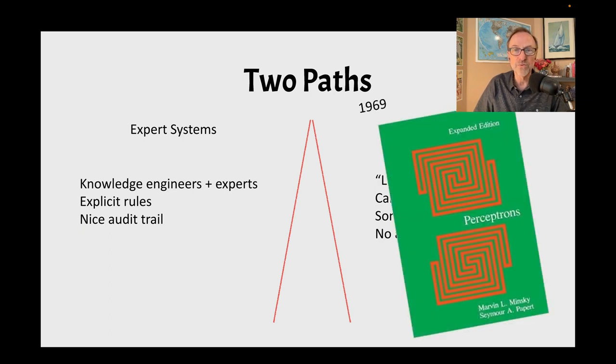Now in 1969, two bigwigs in the field, Marvin Minsky and Seymour Papert, wrote a book titled Perceptrons. Perceptrons nixed research in neural networks for a good 10 to 15 years because they proved that neural networks were impossible, and what they proved actually was that mathematically very thin neural networks didn't have the mathematical complexity to model things. That was true, but what they were saying was that this field of study was wrong, and they were entirely wrong.